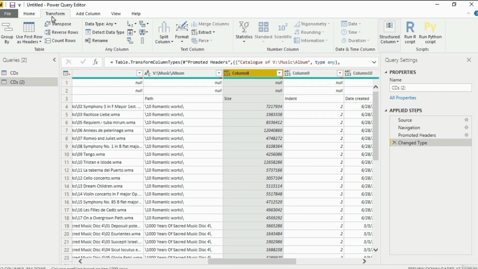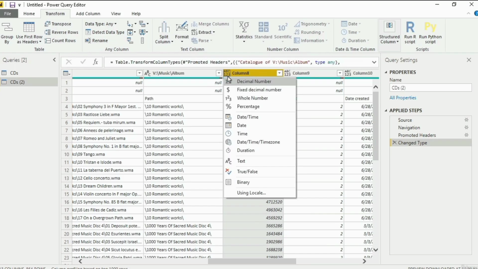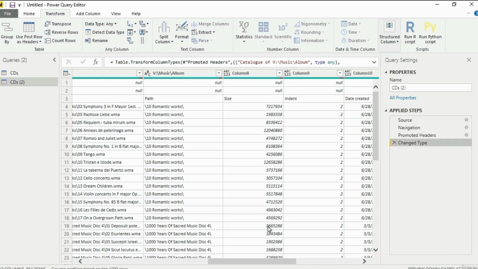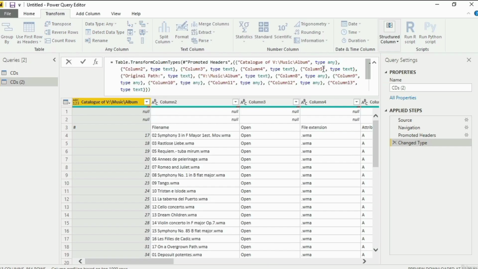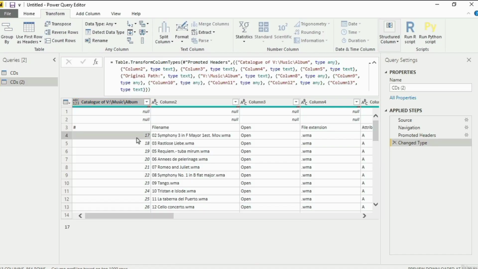If we go into the transform, you can see that the number column, we can't use any of these functions in the number column, but we can use all of these in the text. So while it's saying ABC123 is a number and a text field, it is really treating it as text. And if you look at the M language for this change type, it's saying type any. In other words, it doesn't know what the type is, and it's just saying it could be one of many things, and to give you a clue.